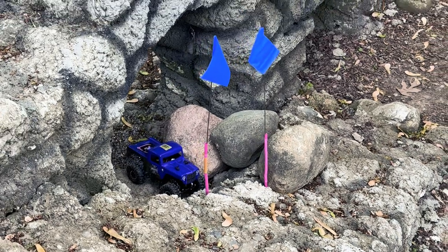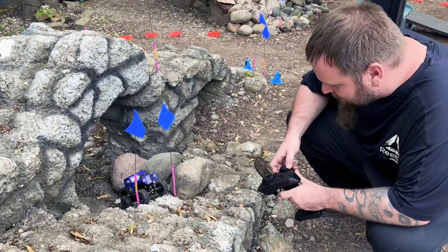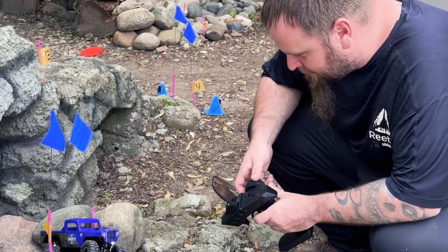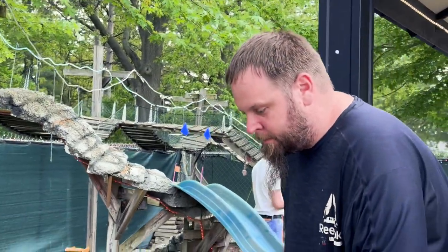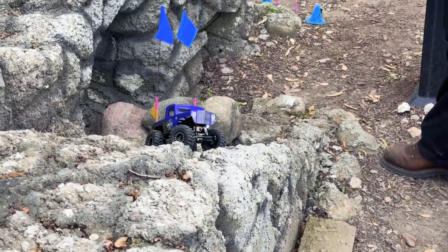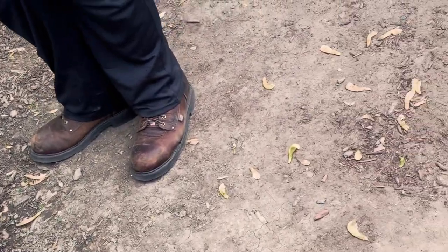So far I've got 6 marks. I think you hit gate number 2 and 3. Jeez. Rough course this time around. Sorry about that.